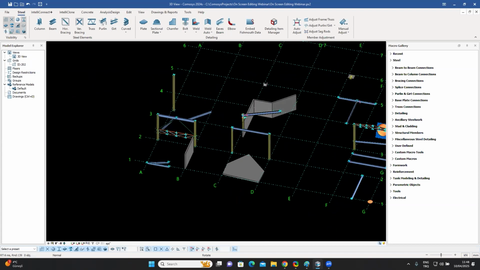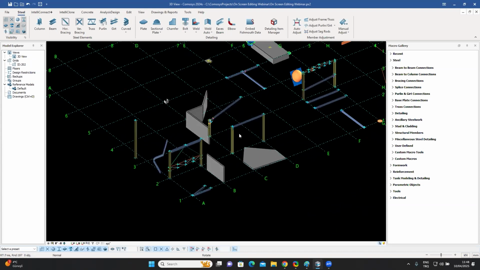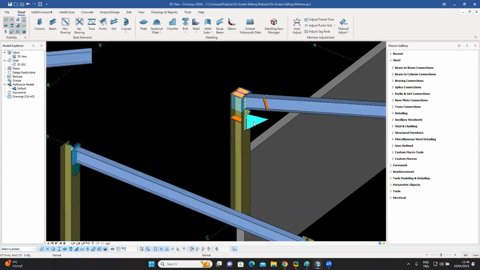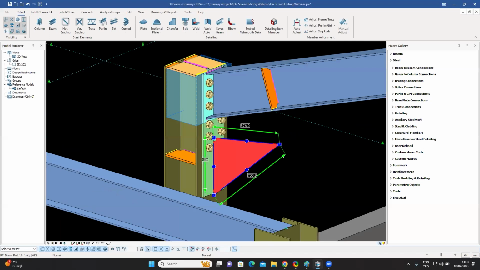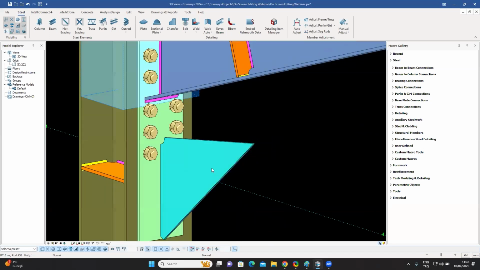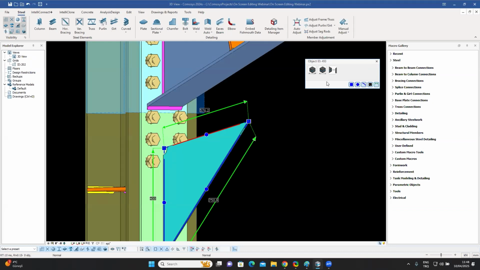Now, another feature which has just come up, but before I go into that, I want to talk about one little thing. We talked about extending the frames to the surfaces. We can actually extend plates to surfaces as well. So for example, if I had this little corner plate, and I wanted to select this edge of this contour plate, and then say extend to surface, it asks me to select a surface, and I can just select the bottom of the beam over there, for example.